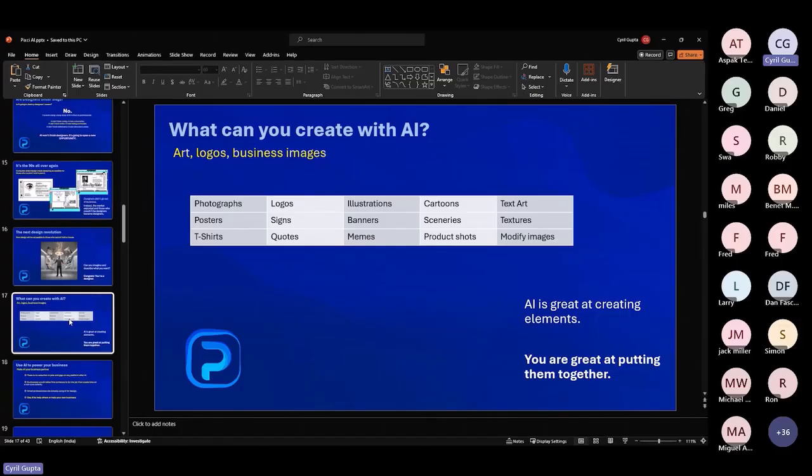You cannot create the entire flyer with AI. You cannot create a complete ad with AI. You cannot create a complete video with AI. You cannot create a complete story with AI, but you can give it a piece. Hey, make me this design. You can tell ChatGPT, hey, make me this copy, and then you can put it all together. So you can do things really well, really fast, and you don't need to worry about AI taking your job away, because it just made your job so much better. And that's what's going to happen for the foreseeable future. AI is going to make you better at creating elements that you can put together and create the final product, right? So that's what it's about.